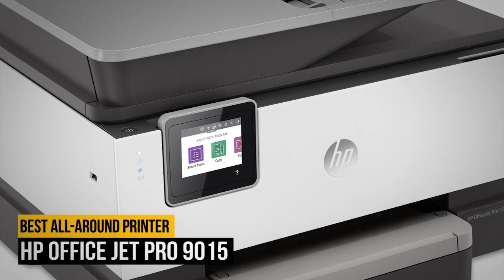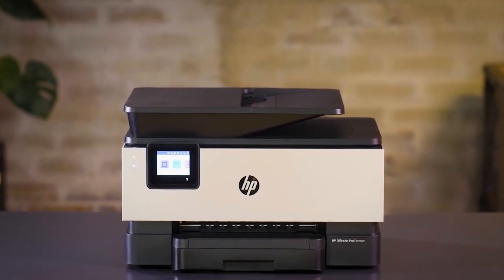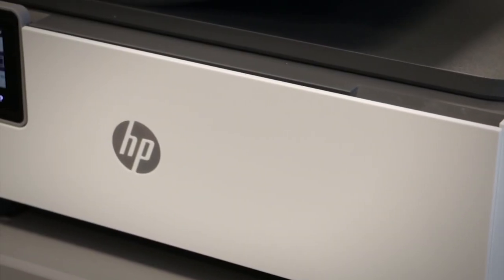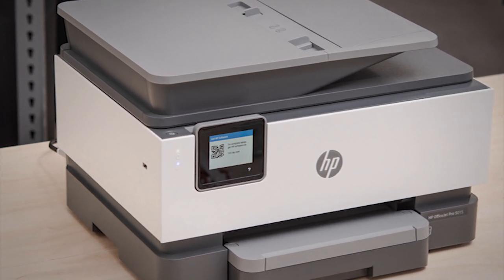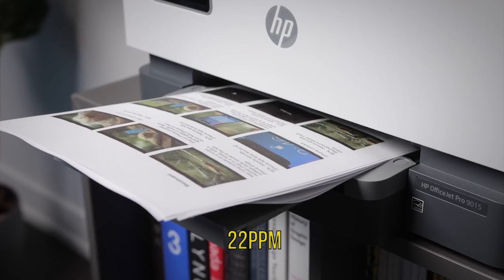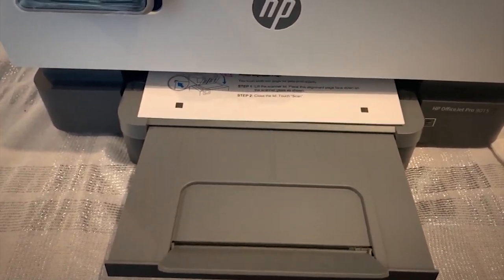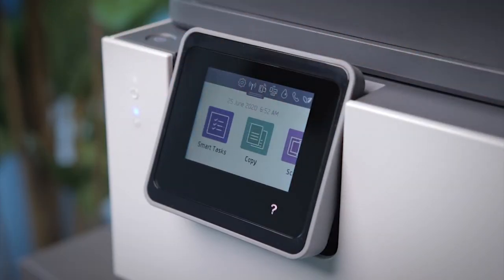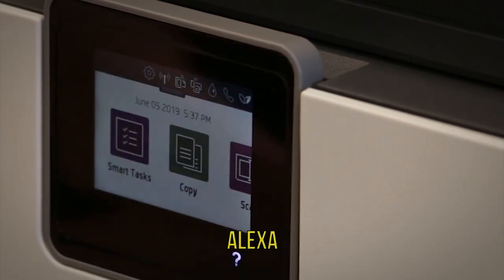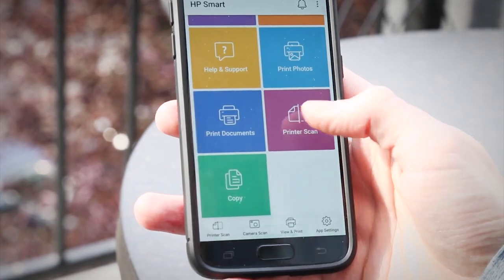Number one on our list is the HP OfficeJet Pro 9015, the best all-around printer. HP has spent many years slowly ironing out the kinks in the OfficeJet line and updating the technology for the modern home or office. The result is the OfficeJet Pro 9015 — an advanced printer that makes the printing, scanning, copying, and faxing experience reliably manageable. It has a 22 ppm printing speed for black and white, automatic two-sided scanning up to 1200 dpi, a 35-page automatic document feeder, and a 25-sheet paper tray. The excellent color touch screen lets you change settings and choose tools with options for sending scans to email, the cloud, or a device of your choice, with Alexa and Google Assistant compatibility. Working by voice is also an option, or you can use the HP Smart app to control the printer remotely and monitor your ink levels.